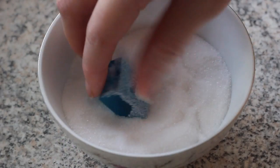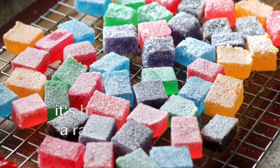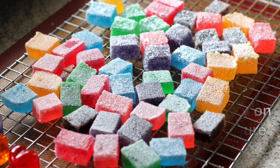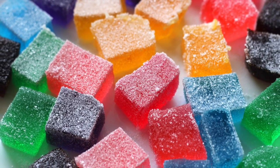If you'd like, you can roll them over granulated sugar like this. And after coating them with the sugar, leave them stay at room temperature in 1 or 2 days for the sugar to crystallize, which means that the sugar turns harder and sticks to the gumdrops, creating a thin layer of sugar outside the gumdrops. So that was with the gelatin sheets.